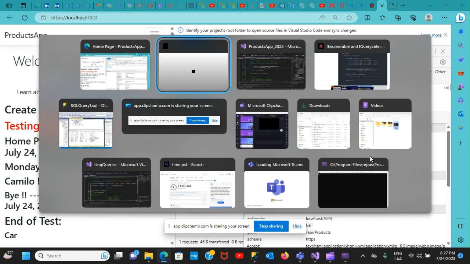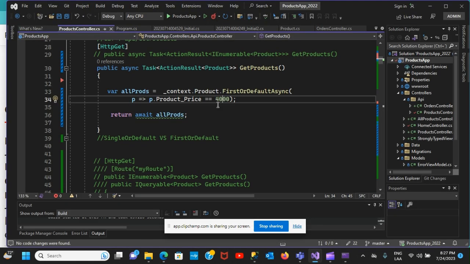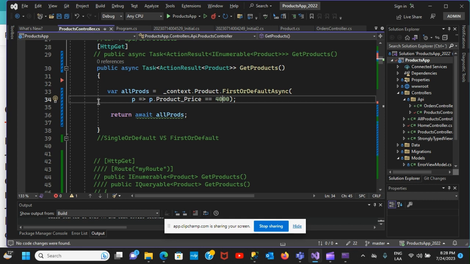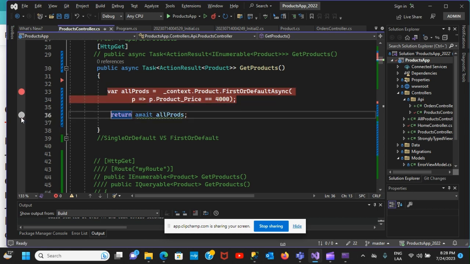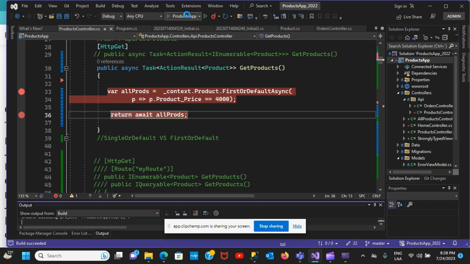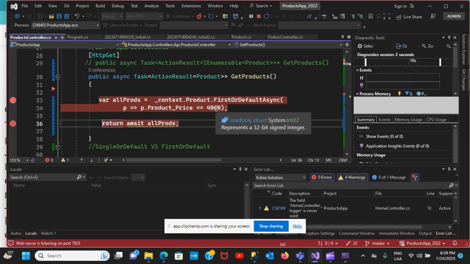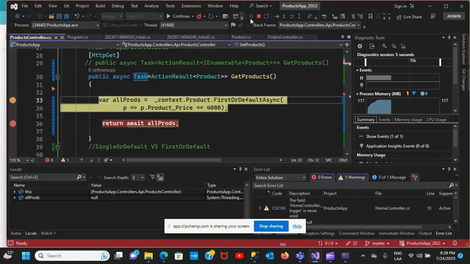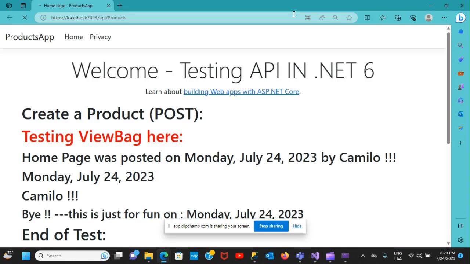Let's try to debug this so we can take a look at this in a more proper way. Let's close this and put a breakpoint here. We're going to be using first or default. We're going to run this again, and because we don't have this $4,000, we'll see what happens. Let's keep going down.